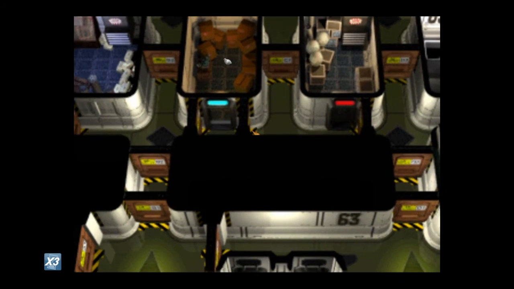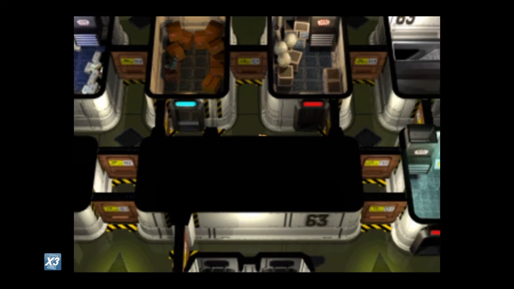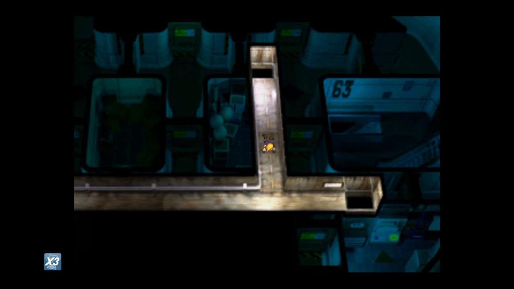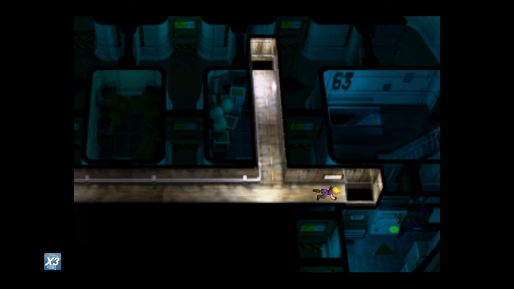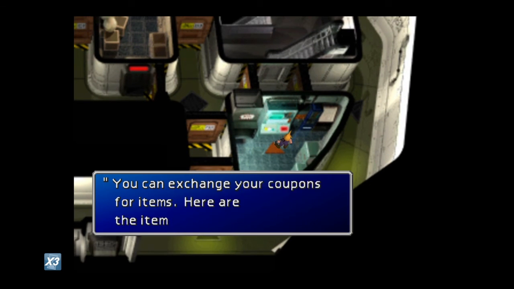Right, and then I can come out of here, open this door, get this item, and that gives me all of the coupons that I need. There we go. And now give me items.